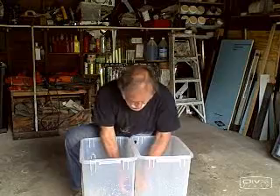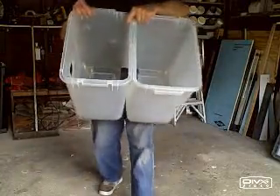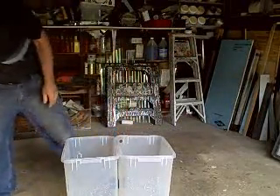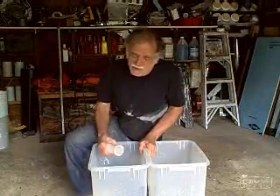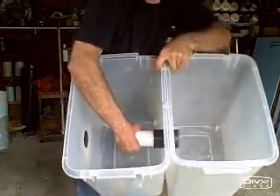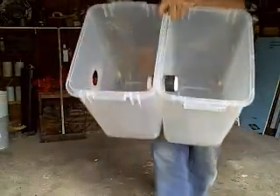It's a bit of a struggle getting them in, but once you finally do, it looks something like this. You can see the rubber boots connecting the two tanks. The next thing you want to do is install the PVC pipe. Put a little lubricant on there and just slide this right in. I'm just going to slide this PVC pipe right through the rubber boot — and the PVC pipe goes right through the rubber boot. This is what makes it watertight.